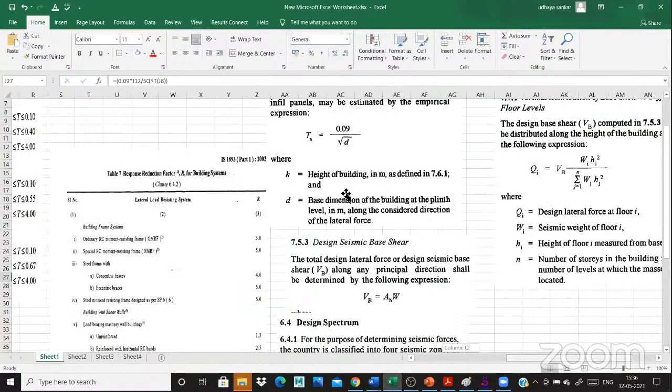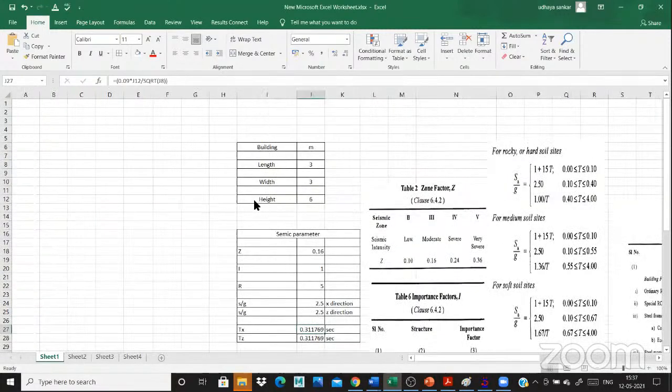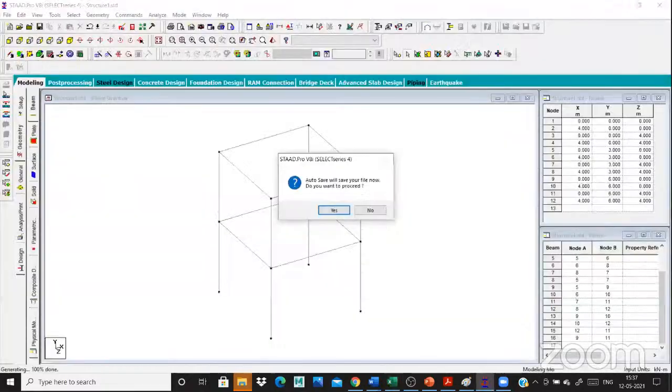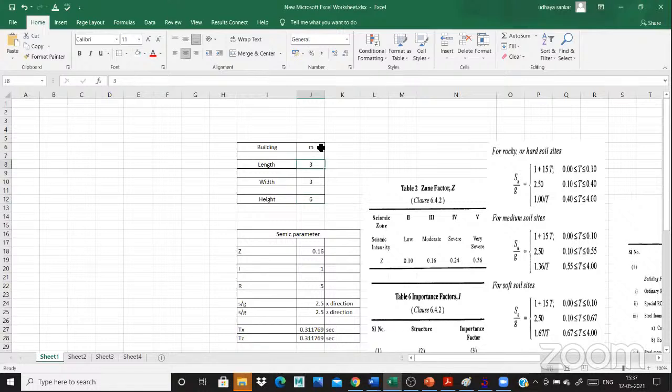For our building, 0.09 times H, the height of the building. Our height of the building is 6 meters. Simply enter the 6. Then the width and length of the building are 4 and 4.